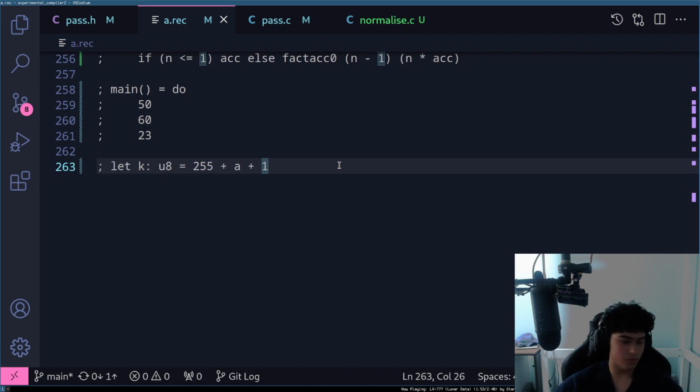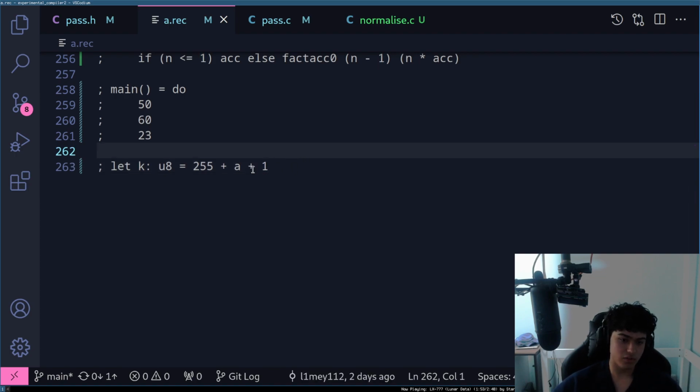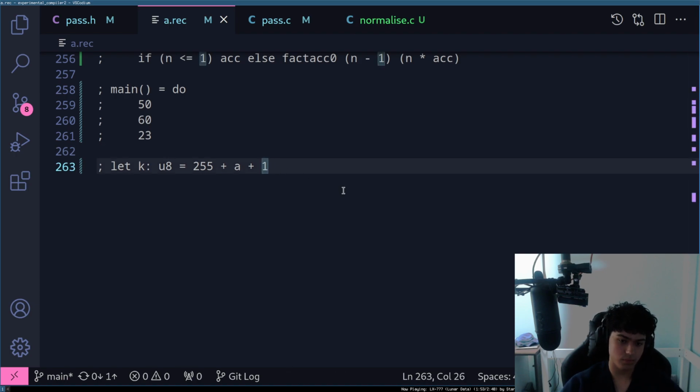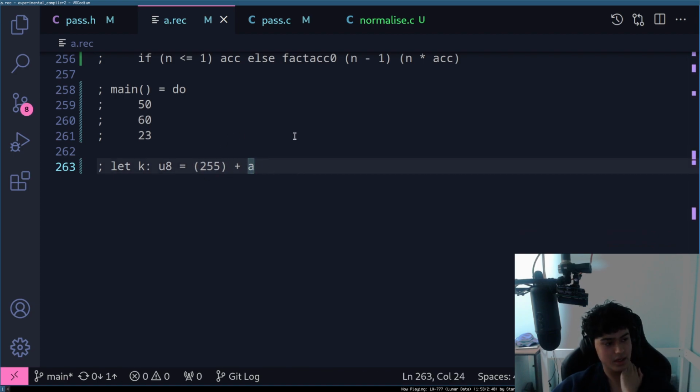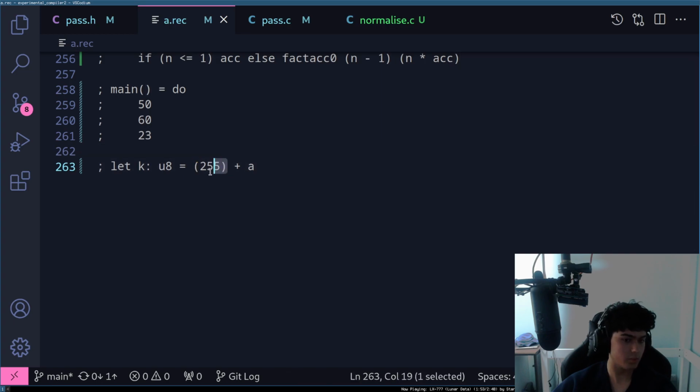Anyway, what I'm trying to explain is, imagine if the compiler could take this 255 plus a plus 1, and reassociate it to 255 plus 1 plus a, right? Then checking for trivial overflow is so simple. You can just perform const prop and get 256, and oh wait, that's outside the range of a U8. So that's what I want to perform. You can think of it as canonicalization, normalization, but this is just what I want to perform anyway, because I'm going to perform further checks later on.